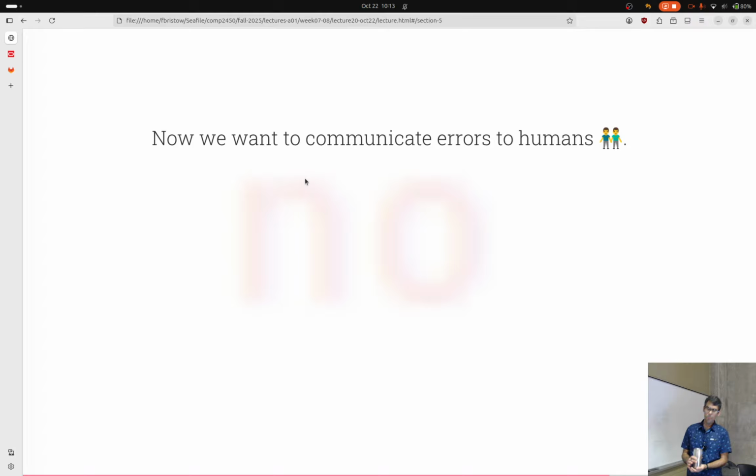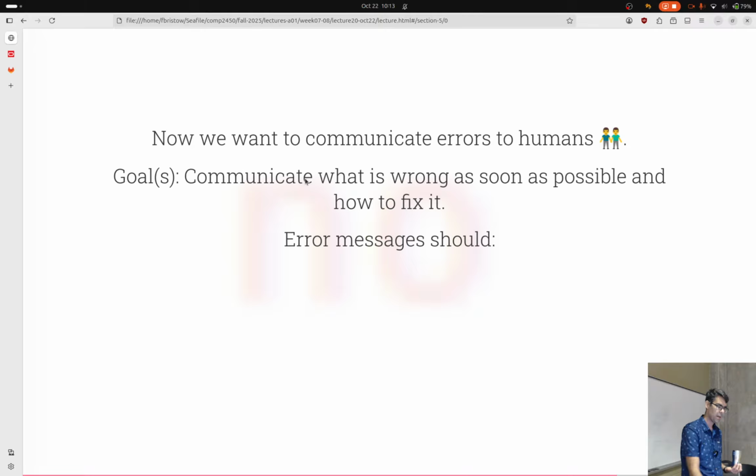What we've got right now is our domain model objects are able to communicate to the UI layer that something has gone wrong. They're able to communicate that something very specific has gone wrong, and they're able to communicate that as soon as possible. And now I want to take these exceptions and translate that into something that is usable by my parents, usable by other humans, usable by people that are using my software.